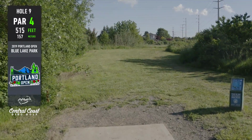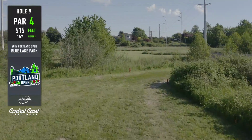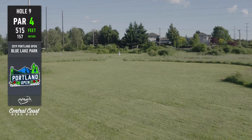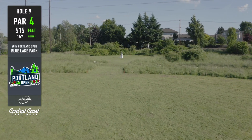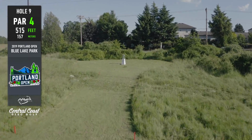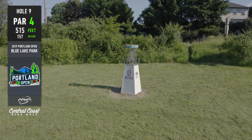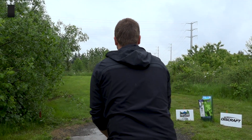We can expect the star frame on this hole. This is maybe the easiest hole on the course, I would think. Yeah, I think you're right, actually. And yeah, it's just a hyzer to anywhere here in the landing zone, and then about a 150 footer upshot to the basket. And yeah, that's why I said you would think for these guys to get a star frame. Totally agree with you.